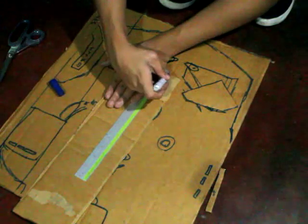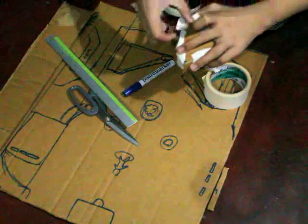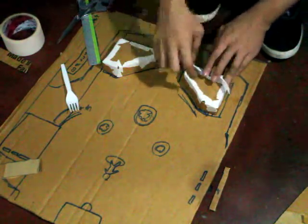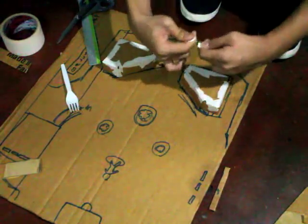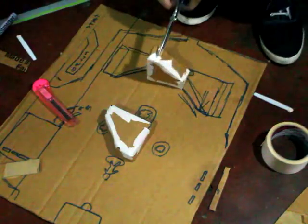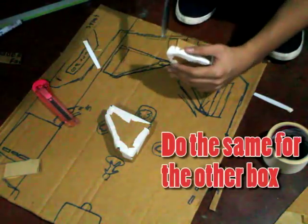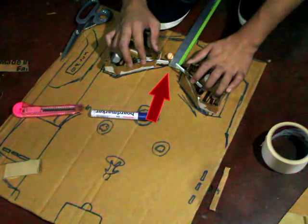Now let's make the walls for the paddle boxes. The walls should be about 1 inch tall. Cut it out and attach it to the triangle with masking tape, then repeat the same step for the other one. Now we take the plastic utensils and turn them into paddles. We won't need the top part, so just snap that off by positioning your hold there — leave a little gap on the neck and wriggle it off until it snaps. Take any kind of tape and cover up that sharp edge. Cut a fat line on the corner of the box just by the slope, and make sure the utensil slash paddle fits. Do the same for the other box. Before taping the paddles in position, make sure the exit gap is less than 1 inch open.